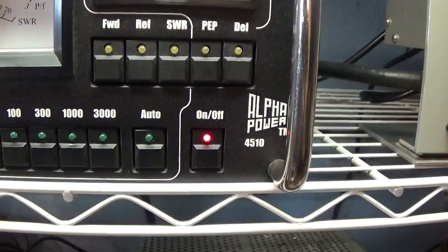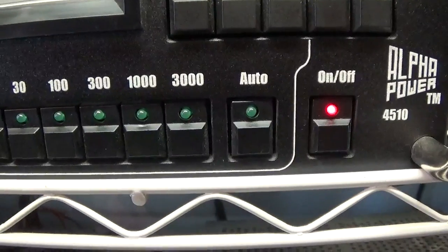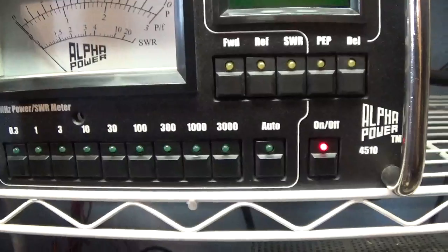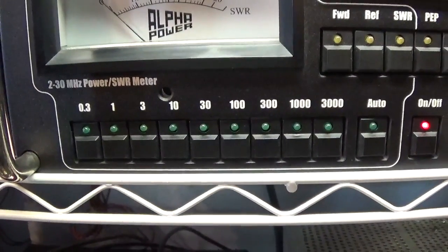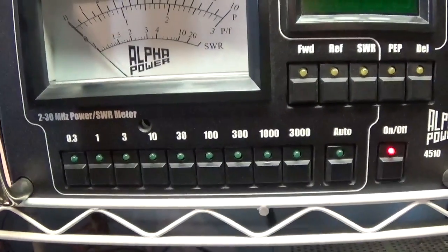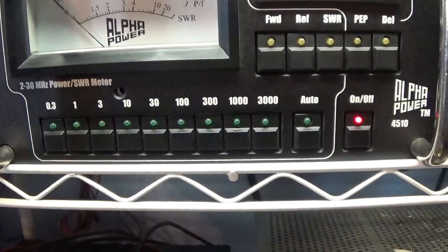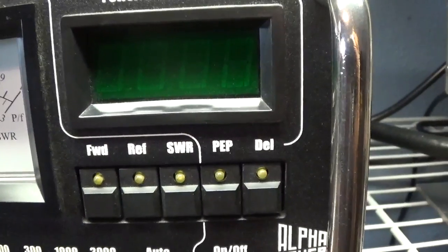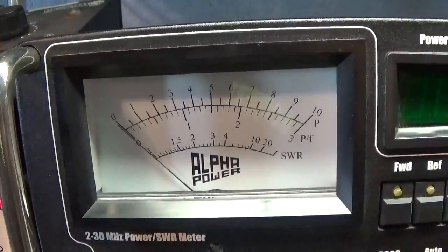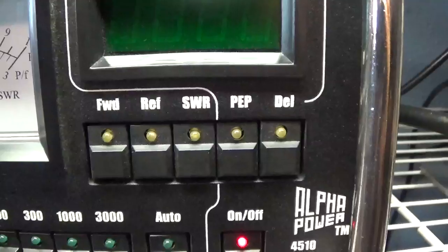The other toy is the Alpha 4510 watt meter from the makers of Alpha amplifiers. It reads from 0.3 milliwatts all the way up to 3000 watts — no slugs, no tuning. It can also auto-read the power level, so you can use it without adjusting the power switches, though on low-power AM with a lot of swing or SSB it does jump around. The meter has a four-digit peak readout of watts, a digital readout, and an analog readout showing either peak or average watts, plus reflected watts or SWR by pushing the correct button.